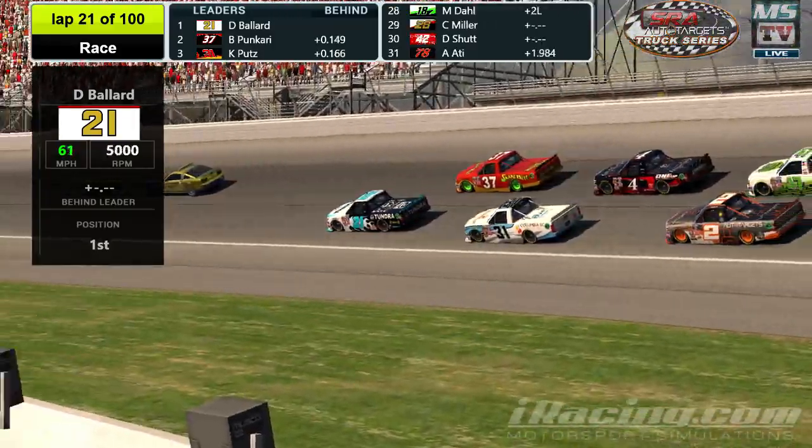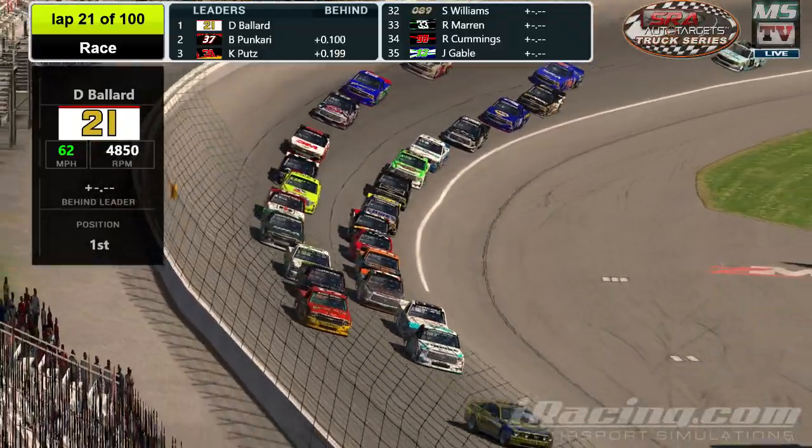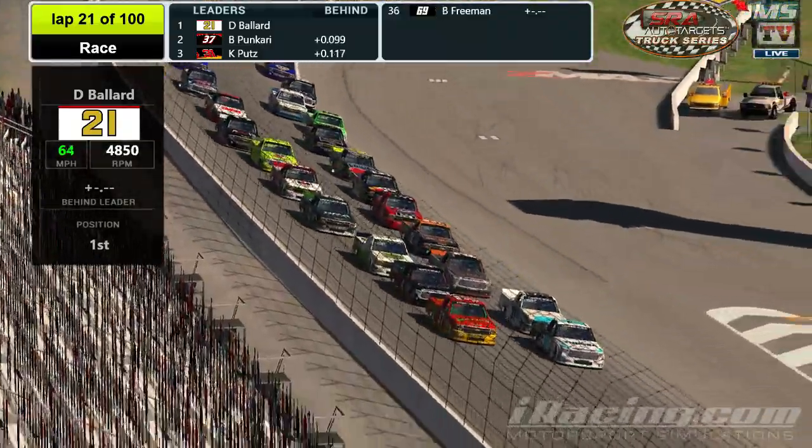Yeah, a good run for Mr. Beach so far tonight. It's good to see him up there in the top 10. He started 18th, so hopefully he can go up there and contend for a good finish tonight. Pace car's in.